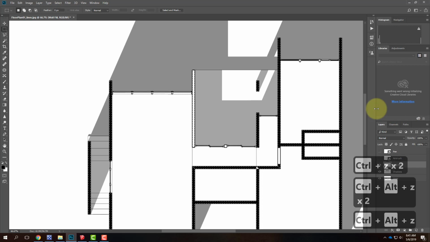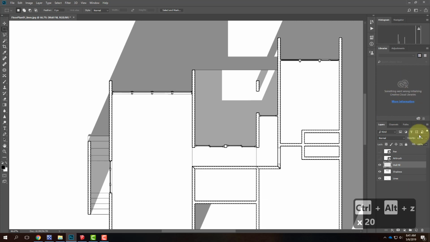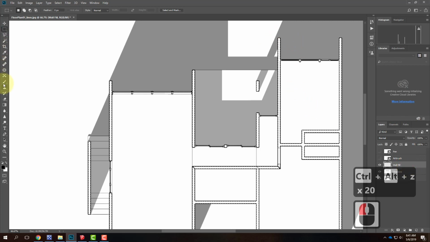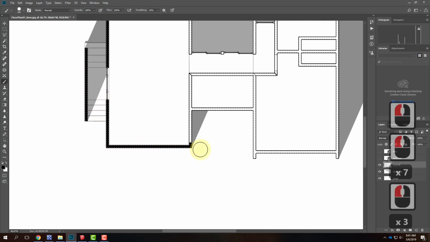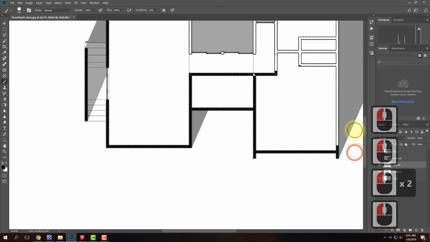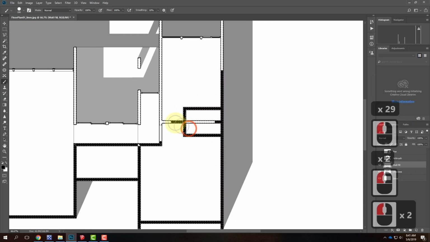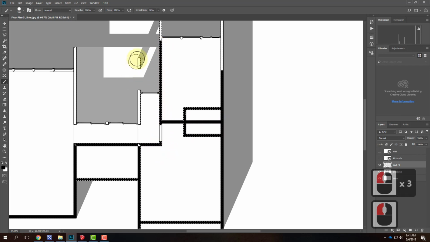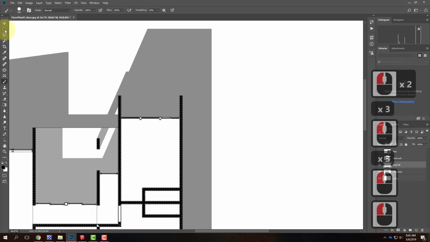Okay. Back up. I want them on their own layer because then I have more control over them. There we go. Sorry, I need to be on the wall fill layer, and then I can paint in black. One more time here. Perfect. So those are on the wall fill layer.